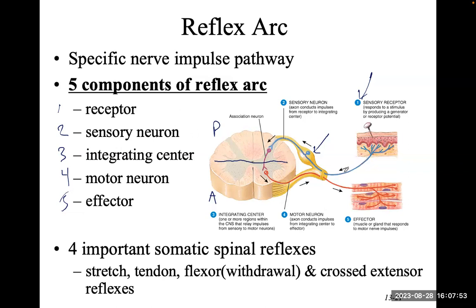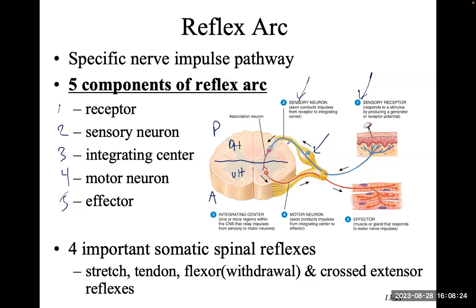That information is moving up this neuron. What type of neuron is this? It's a sensory neuron. It's picking up sensory information. So it's going through this sensory neuron, through the dorsal root ganglia, all the way here where it's going to synapse in that dorsal horn, right? This is the dorsal horn. Here is the ventral horn, okay, or anterior horn.